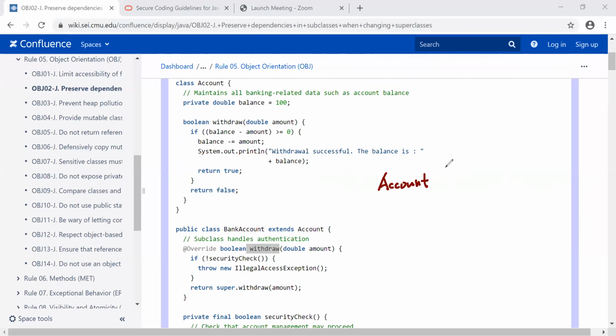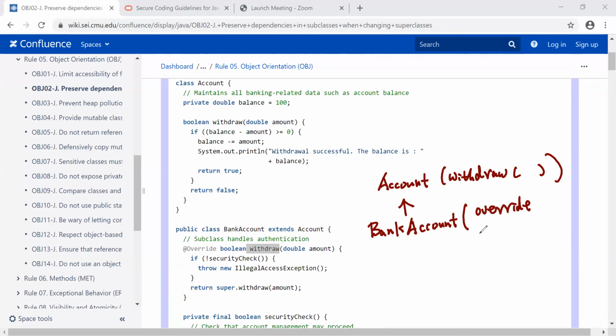And over here, I have this BankAccount. BankAccount overrides that withdraw, but it needs a security check.